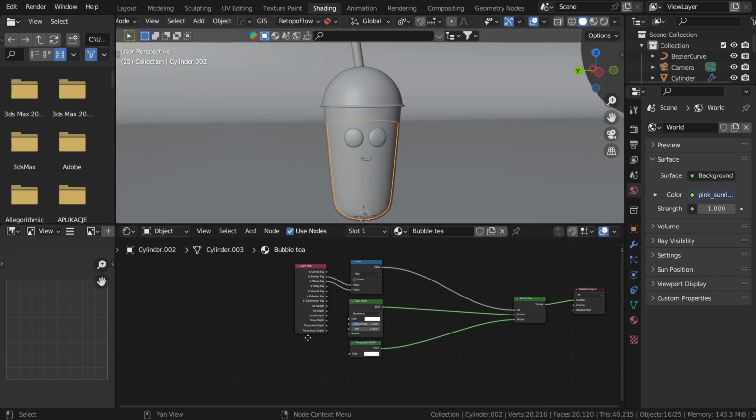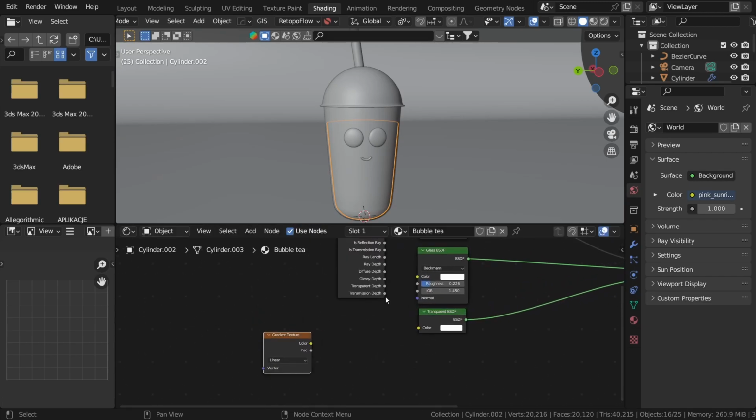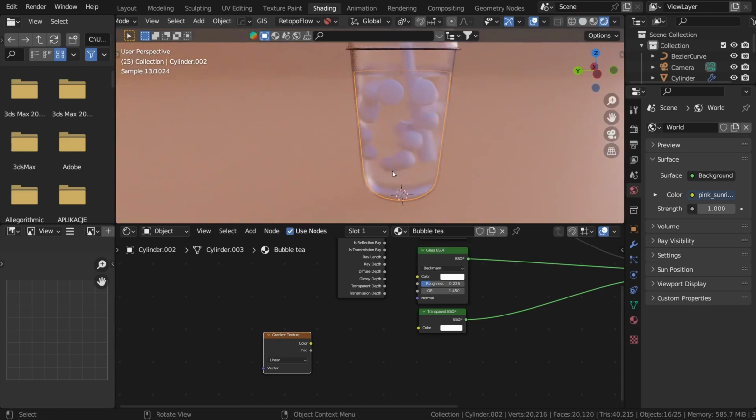Okay, so now let's add a gradient texture node. Because I want to create a gradient in our bubble tea, like the darker bubble tea would be on the bottom part of the cup and the less dark part would be in the top part of our liquid.